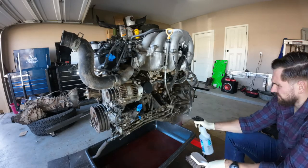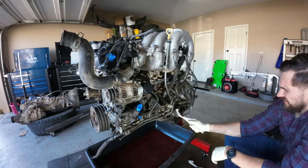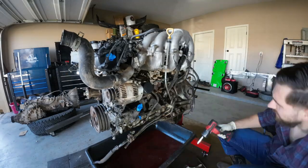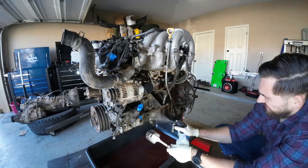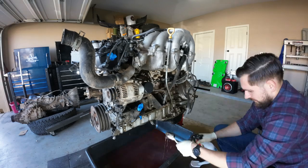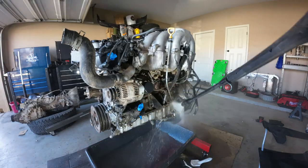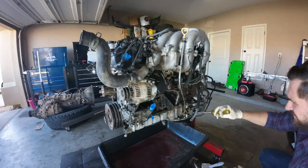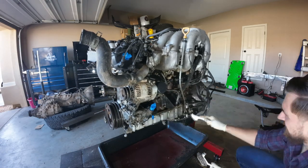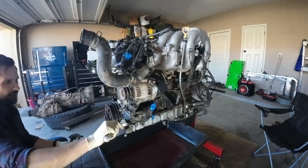I decided to spare my detail guys some pain from cleaning up this engine. This thing was incredibly dirty. There was sludge everywhere on this side, so this side took me the longest. I actually had to dig out a lot of the sludge with my screwdriver and just continue to degrease and brush, degrease and brush continuously until this engine somewhat resembles an engine. All of that aluminum that you see at the pan right there was completely black. You couldn't even tell that was aluminum. It looked like basically iron, like the same type of material that the block was made out of. So this thing was completely nasty, but I did get it relatively clean.